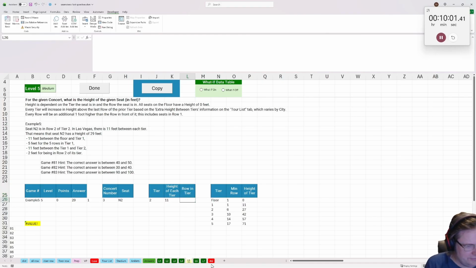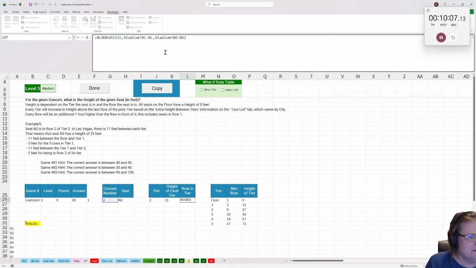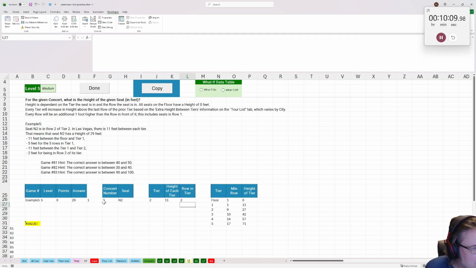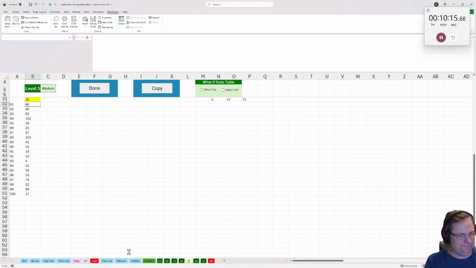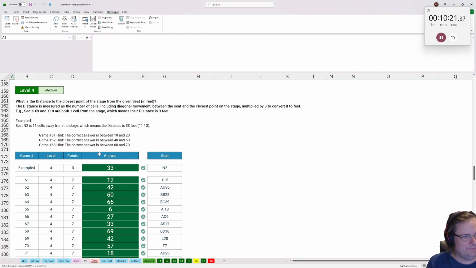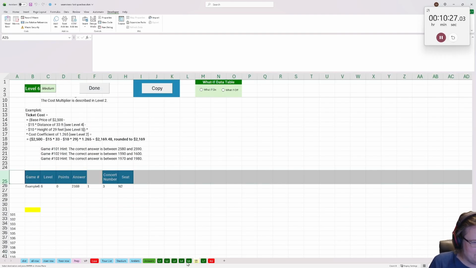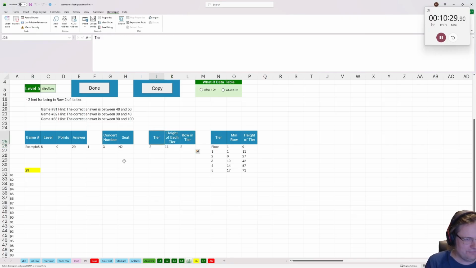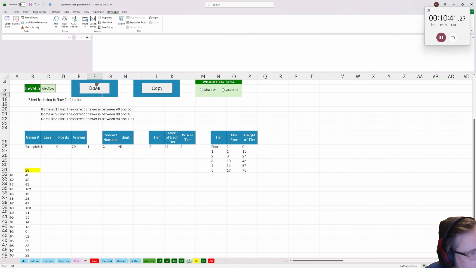Row in tier, which is, I believe, yeah, number 3. That was level 3's problem, to do that. So if I look up the seat number there, I should get that. And each one is 1 foot, right? So you add that. All right, we've done some fun stuff so far. 592, is that an even number? The floor is wrong. All right, I forgot that I can't add the number of rows if it's a floor. So if this equals floor, then 0, otherwise all that. Okay.